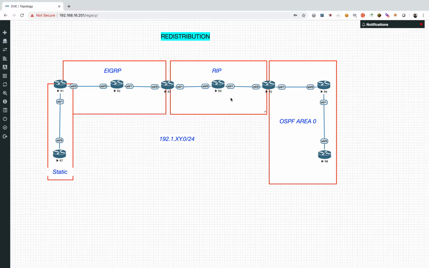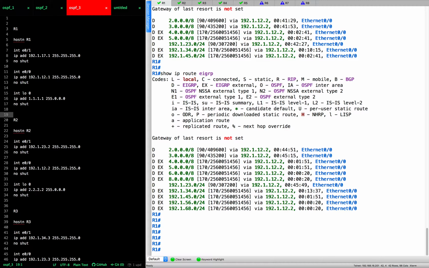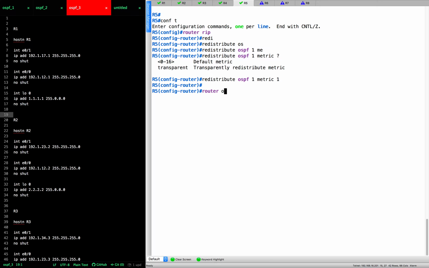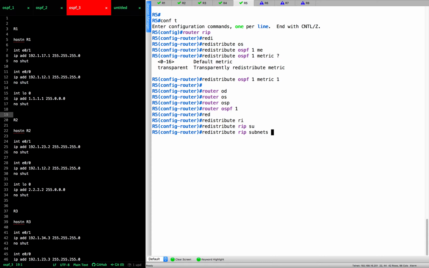It's not just OSPF into RIP, we'll also have to do RIP into OSPF as well. So when you're doing anything inside OSPF, let's do this again on R5, obviously. Okay, let's come here. Router OSPF 1, and redistributing RIP. And when you're redistributing RIP, we need not provide a metric, because OSPF by default takes a metric of say 20. Subnets, in the newer IOS's, this is not required. I'm still going to do it.